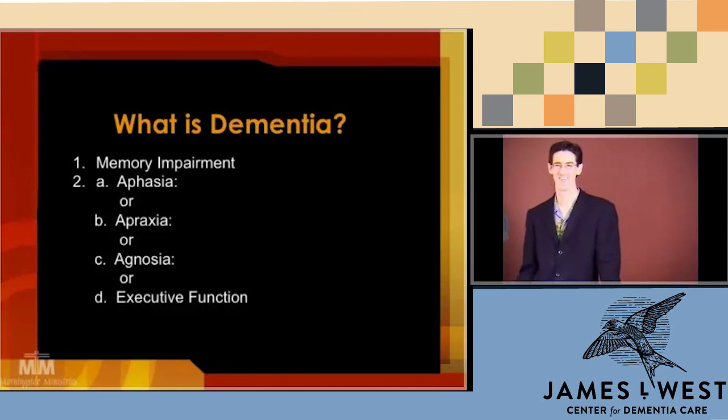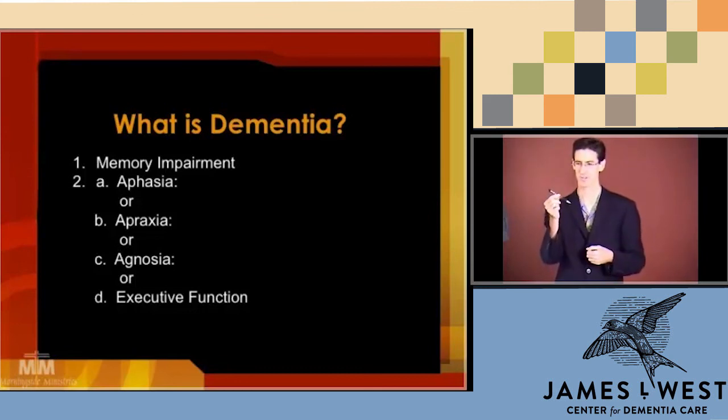Examples of an expressive aphasia are, we might show a patient a pen, for example, and we might say, what is this? The person with dementia might say, oh, it's one of those things that you write with. It's a writing instrument. And it's on the tip of my tongue, I just can't get it. They can't get out the word pen.